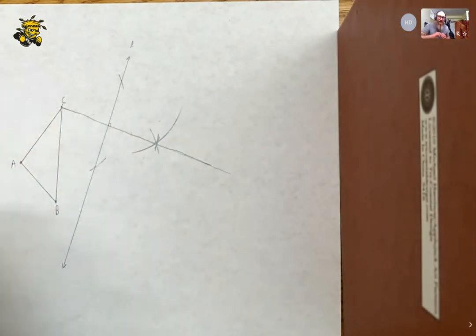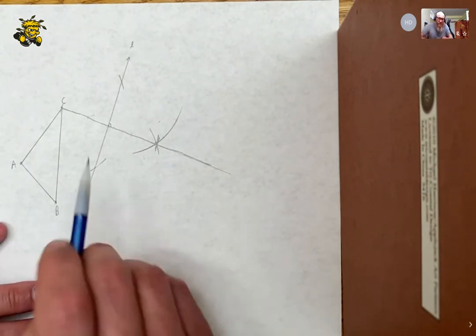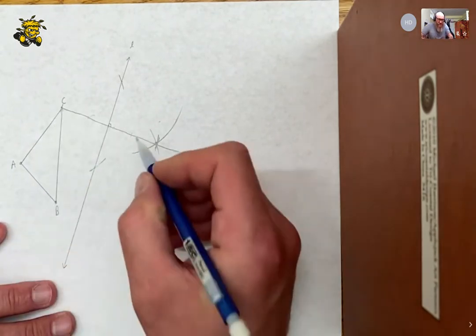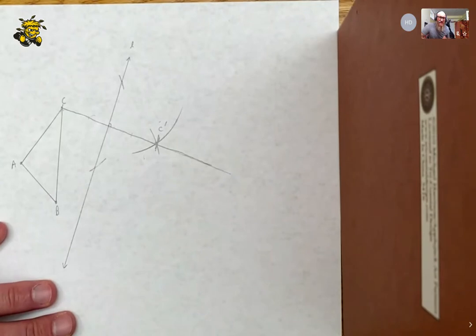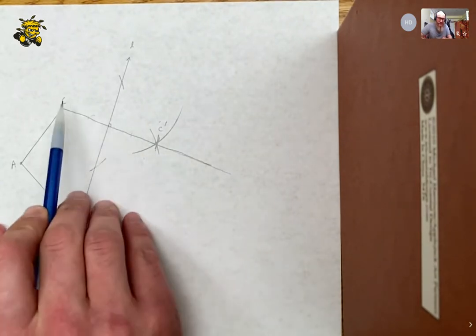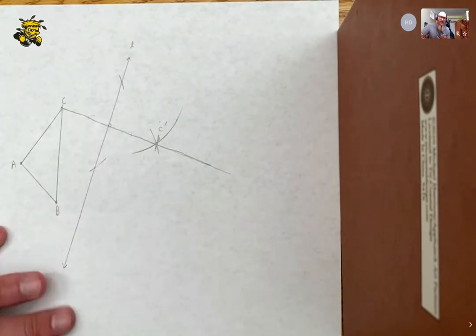But this new mark, this would be the one. So that would be the place to put the point. So if you squeeze at that point, when I was going crazy saying not to squeeze, if you accidentally squeeze it's not the end of the world, but you can find out exactly where this point C prime should be. It's got to be on the perpendicular, right? It's got to be the same distance away. And so we just check that. You can check that with your compass. And if you're wrong, you can move it, right? So you can do a little maneuvering.